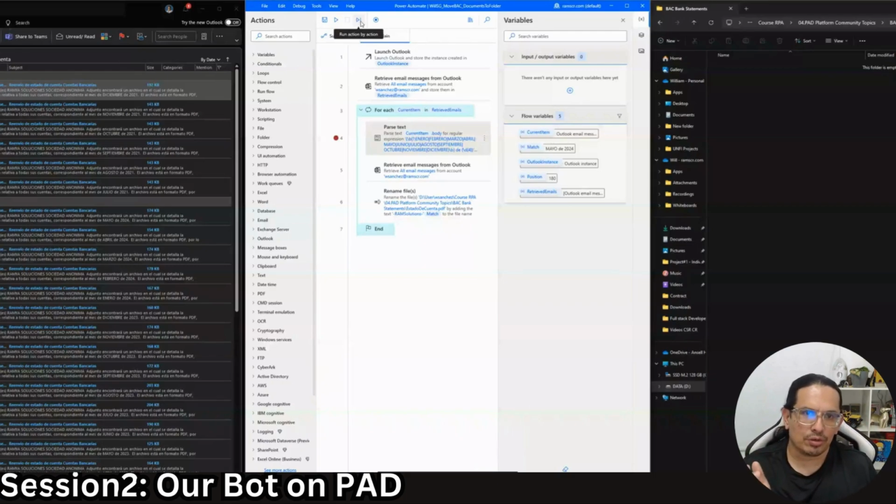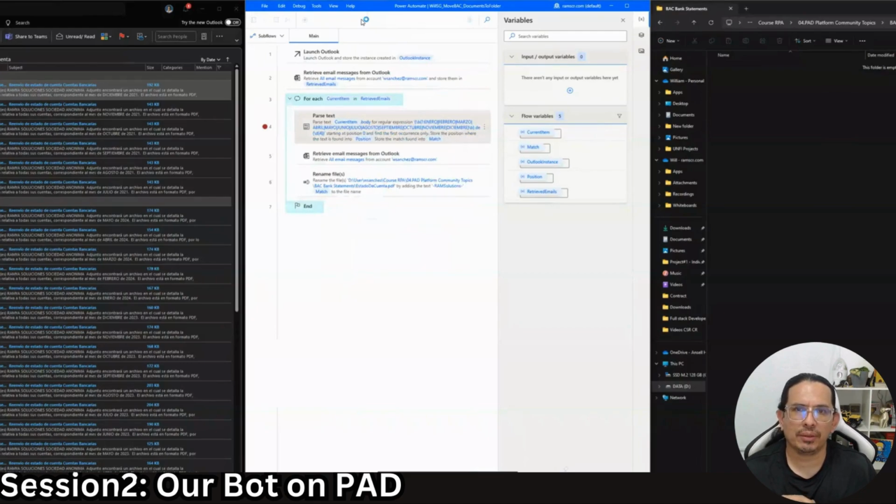I really like this option, because you can take a look at the results of the variables, what information the variable has, and what the robot is doing on every single action. I really recommend doing this for debugging purposes, and for running the robot and seeing it by yourself, so you can review the actions here and take a look at all the information that the robot is putting every single time on every single variable. So let's use this one. The first step is to run action number 1.